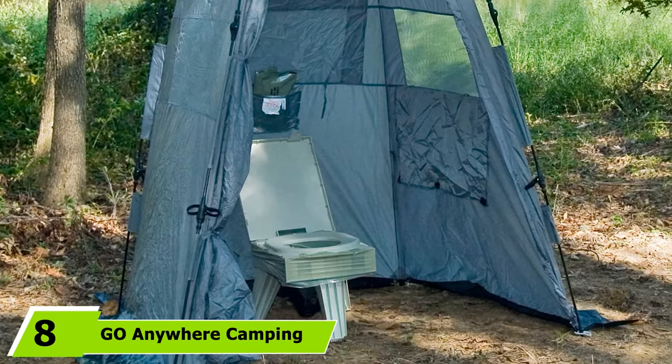Unfortunately, the takedown isn't as easy because the legs can be quite difficult to snap into a folded position again. Next at number 9, we have the Reliance Hasek Portable Self-Contained Camping Toilet. One property often sacrificed with portable toilets is comfort, but Reliance was able to include a contoured seat to add comfort to this small portable toilet. It is self-contained and comes with one eco-fresh packet to help you handle things. The removable, disposable bucket comes out easily by detaching the seat with no potential for waste contact. An included toilet paper dispenser clips inside the lid when not in use, removing the possibility of forgetting to pack toilet paper. It includes a five-year warranty against manufacturer defects.